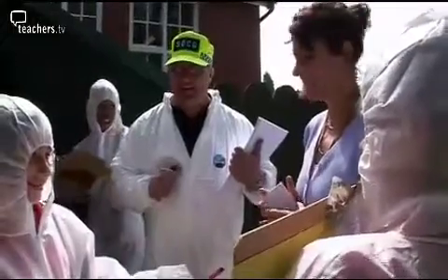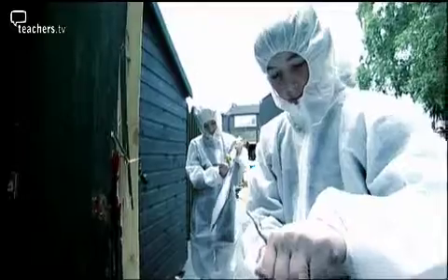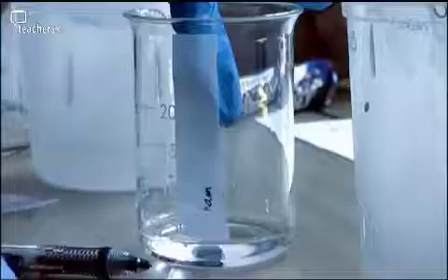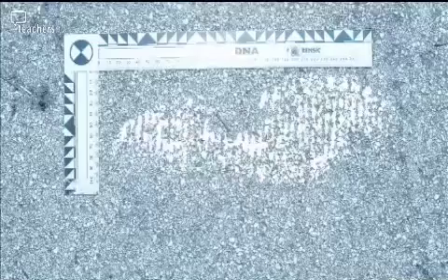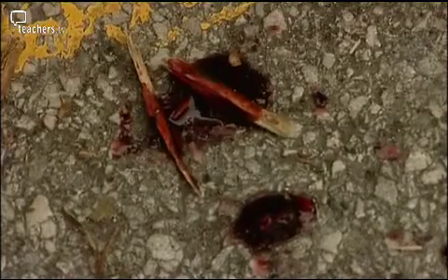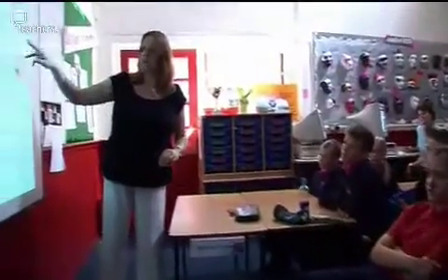The officer concludes: 'I'm hoping they've got as much out of it as I have today - I've found the whole day to be absolutely fabulous.' The crime scene has been photographed and documented; evidence gathered and examined; fingerprints lifted and analysed; fibres linked to a suspect's clothing; footprints evaluated and recorded. With every suspect seemingly linked to the crime by a piece of evidence, only analysis of the blood stain will verify who done it. Children offer their verdicts: 'I think Mr Barnett did it.' 'I think Mr Evans and Miss Murphy did it.' 'I think all of them did it.' Tomorrow, Year 6 will be introduced to the science of DNA fingerprinting and perform their very own DNA test to find the culprit.